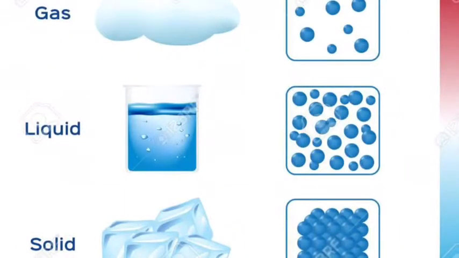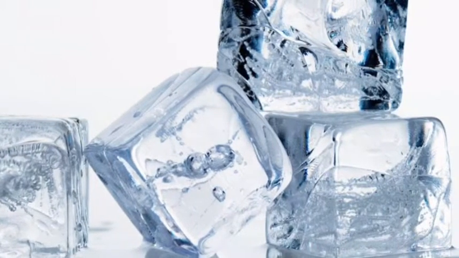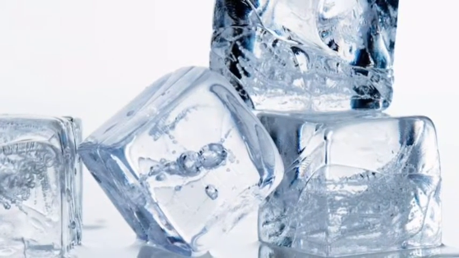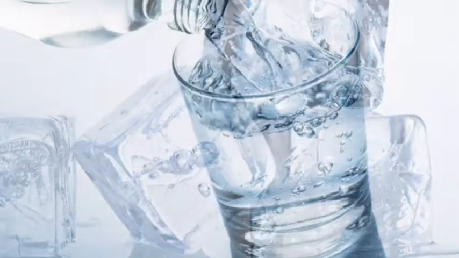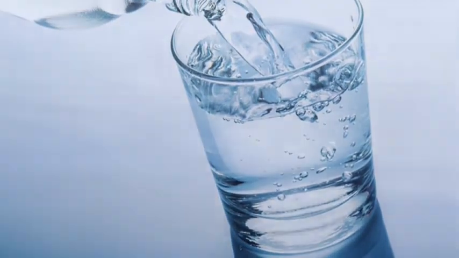Water is a chemical substance that we can find in solid, liquid and gaseous states in everyday situations. When we talk about water in a solid state, we refer to ice. In a liquid state, it is the water we can drink. And in a gaseous state, water vapor. Water is in one state or another depending on the conditions of pressure and temperature.